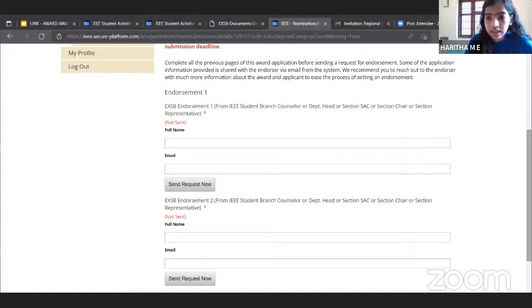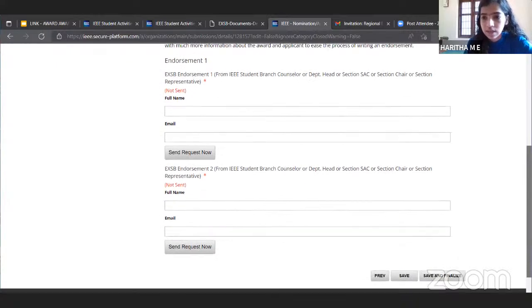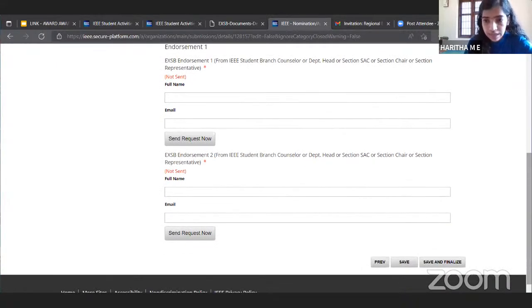While giving the endorsement details, if your SB counselor is endorsing, you have to give the full name of your SB counselor and the mail ID. Once you enter the details and press send request, the SB counselor you have nominated will receive a mail where he or she can upload either a text or a file.